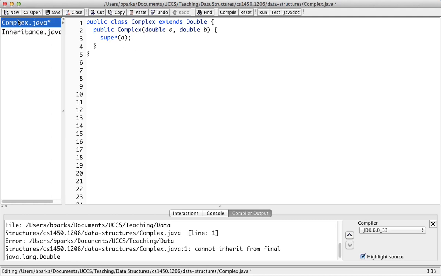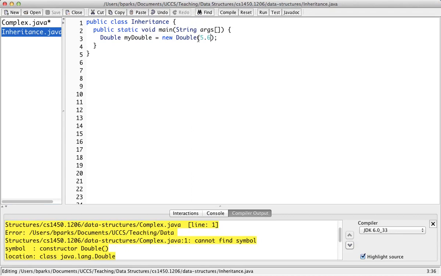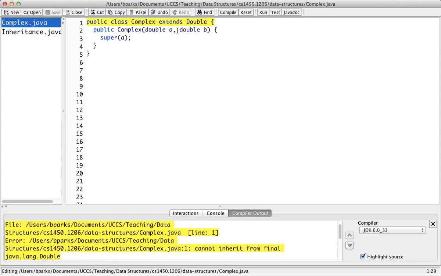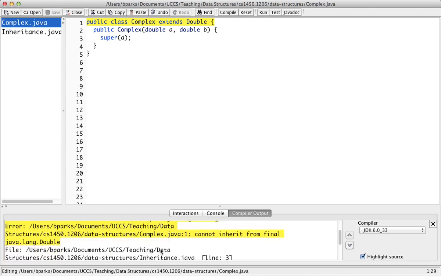And that will compile fine, and once we change this back, yeah, okay. Double is final. There's another keyword called final, which basically says you can't inherit from this class, ever. So I can't actually do what I'm trying to do.